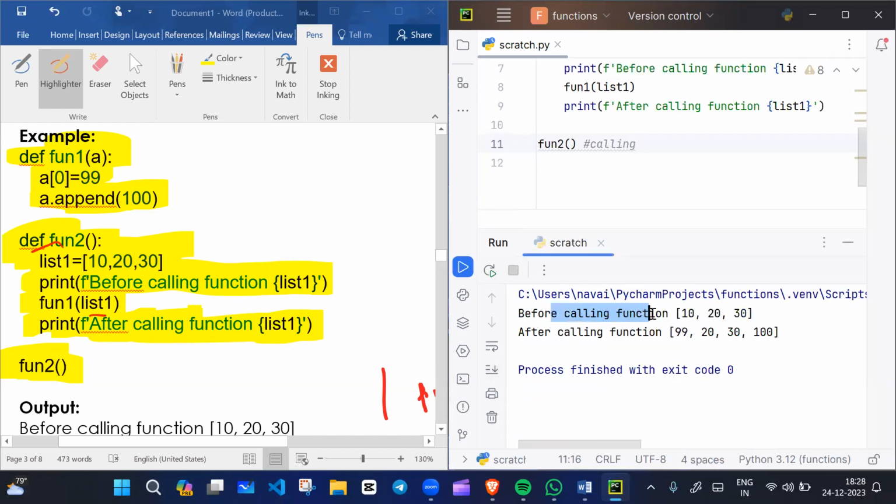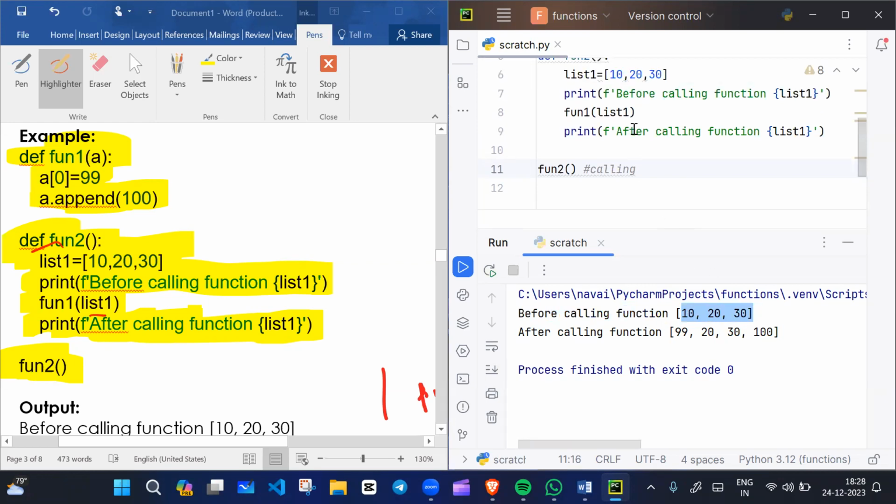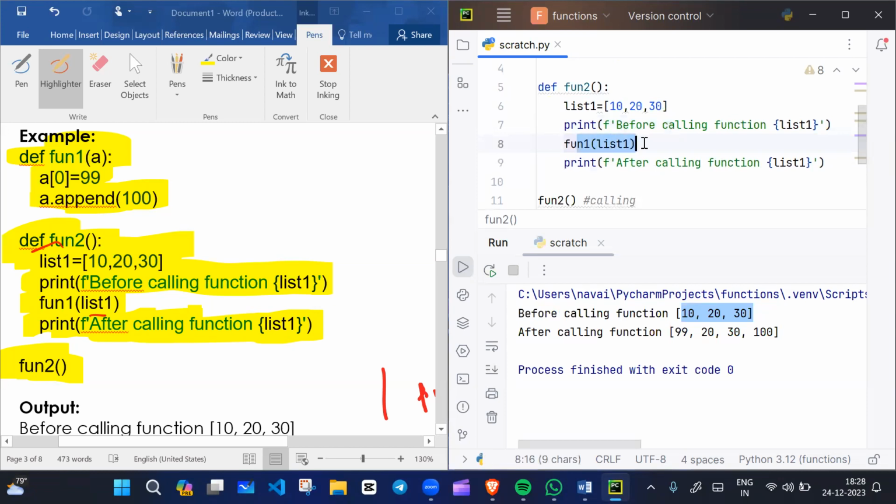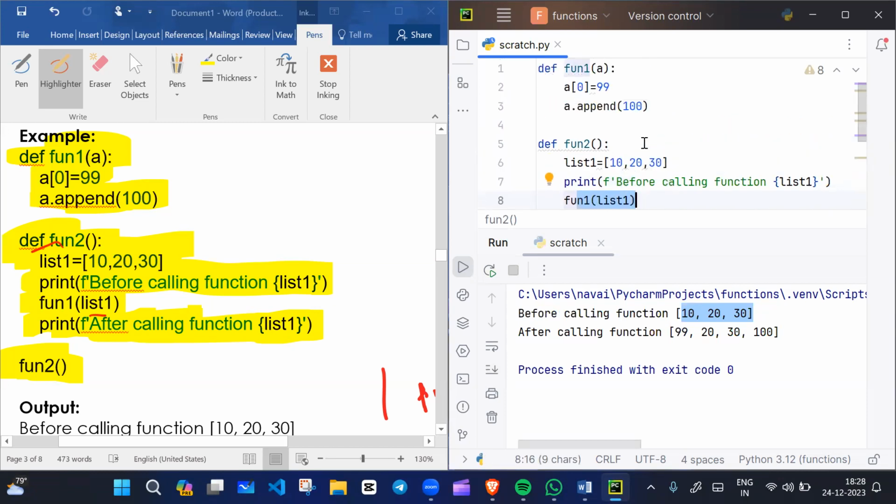Before calling the function, we have this original data: 10, 20, and 30, and it is printed. When we call f1, what will happen? The zeroth position, this 10, is replaced by 99.